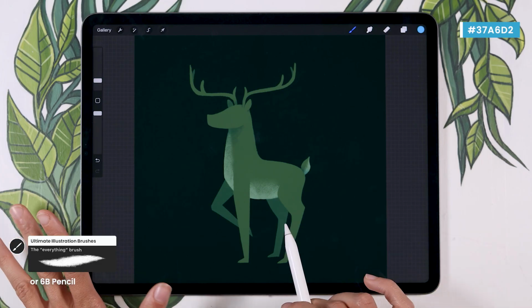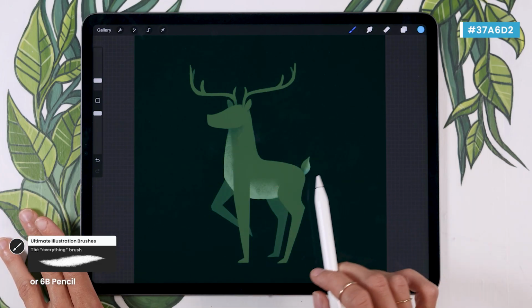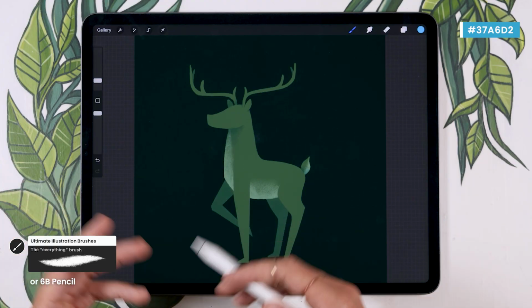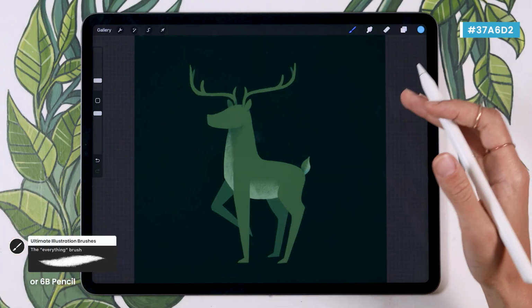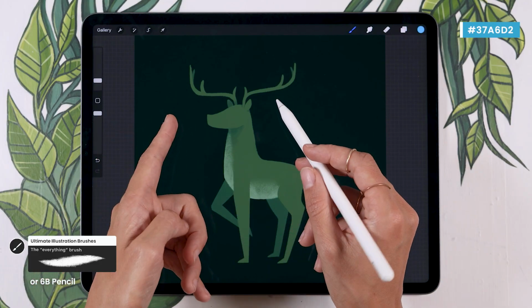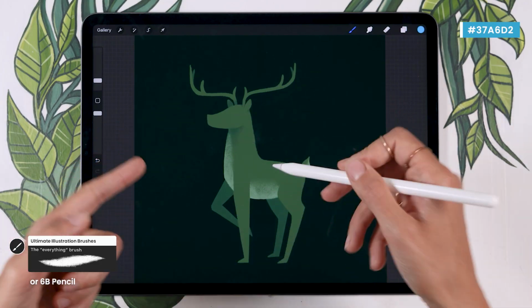Great, so feel free to pause the video here if you need a little bit more time to work on your shadows. Otherwise, we're going to keep adding details. We're going to add the facial features. We're going to add some lights, but later in the video, once we do have some string lights in the antlers, because those lights are going to inform where we need to put the lights on the deer itself.